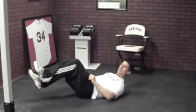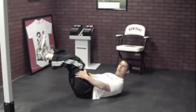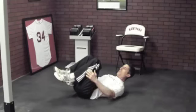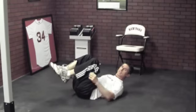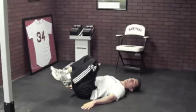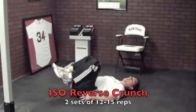The first exercise this week on the second week of Washboard Wednesday is something I call the Iso Reverse Crunch. With a typical reverse crunch, people swing their legs up — we did heels to the heavens last week, a great exercise, but you have to use strict form, no momentum. What we do with the Iso Reverse Crunch is pin our heels to our butt so there's no momentum from our legs extending. Keep your heels up against your butt, hands down to your side, and simply lift your butt up from the tailbone.